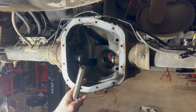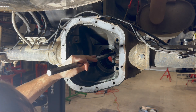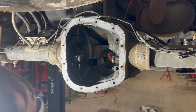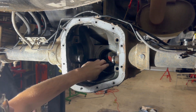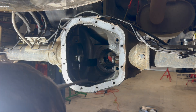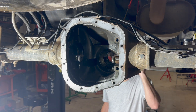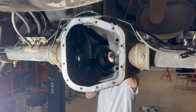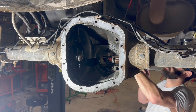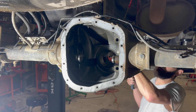Next we're going to hit the races out — the rear bearing race and the front bearing race for the pinions. When you're doing that, be careful. They have notches cut out in the back so you can put the punch tool in the notch and hit the race, so you don't damage the case. I did the back one, now I'm going to do the front one. This one does have the front notches. You know you're getting close when you hear the pitch change. That was a good solid hit — it's getting loose.